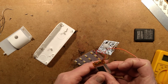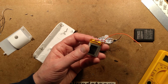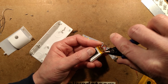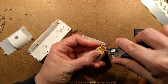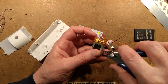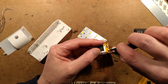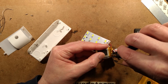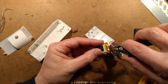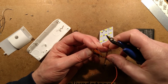And the only other thing I could check is this little battery protection circuit here. I could remove that tape, couldn't I? Treading with caution here because this is a fully charged cell, and even the little ones can get quite angry. I've got spare Kapton tape so I can stick another bit on afterwards. Let's just tweeze this off with my snips, making sure I don't short the protection circuit board out, otherwise it will be completely not protection at all. Oh, I've actually gripped the metal tab there.